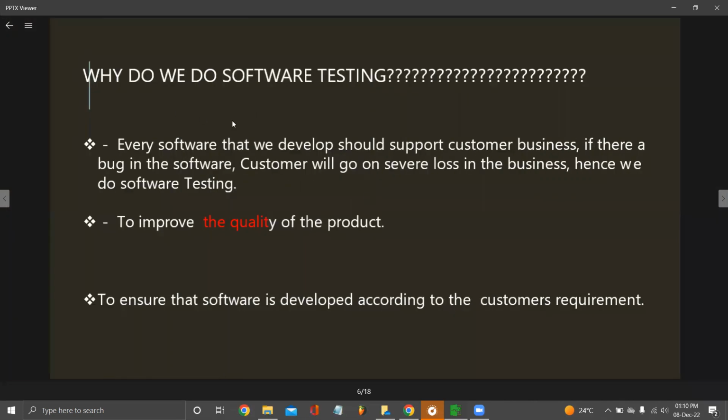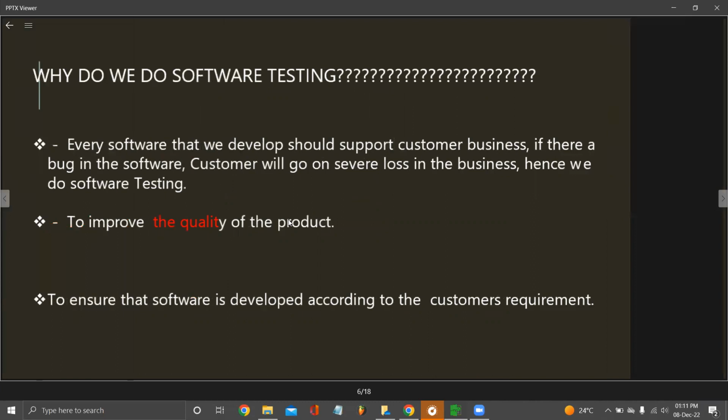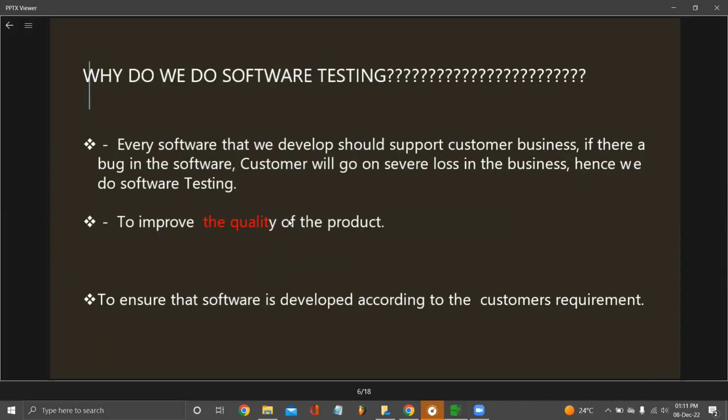Coming up to this particular part first: why to do software testing, and then we'll move on to the other two definitions. I want to explain to you guys today the lower level of architecture, how the software will develop, and then on the development front, and then we'll try to understand the types of software testing. So why exactly is testing needed?